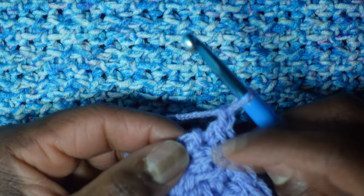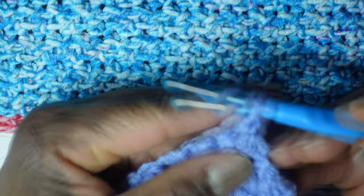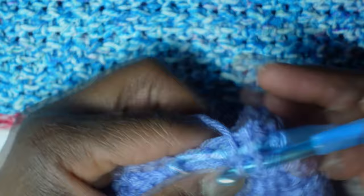So that means that on this side, that first stitch, that's exactly the same thing. I'm going to do the exact same thing. Slice the icing off the top of the cake and make a single crochet. Then for the next stitch, I'll see that sidebar, that loop there. Okay, so I just go down into it, get the crumbs from the bottom of the cake, and make your single crochet.